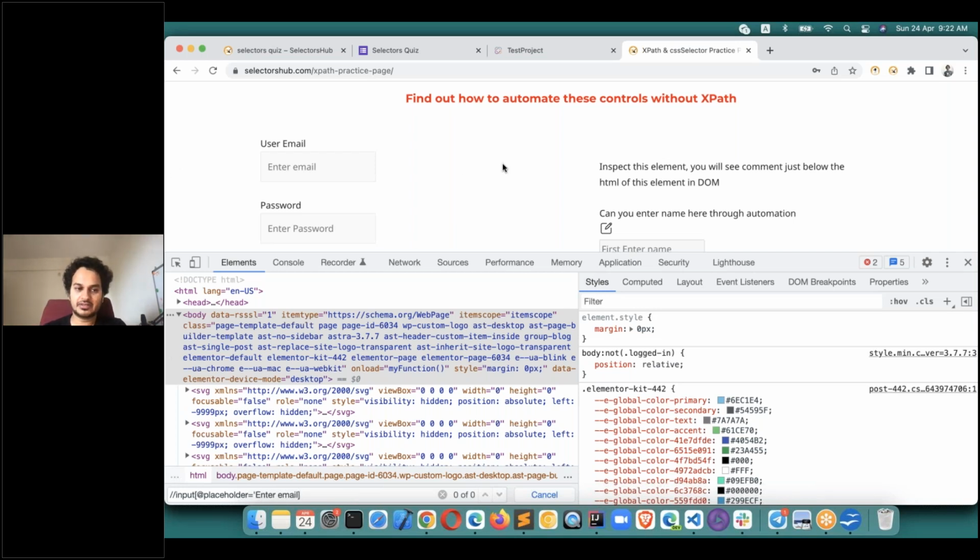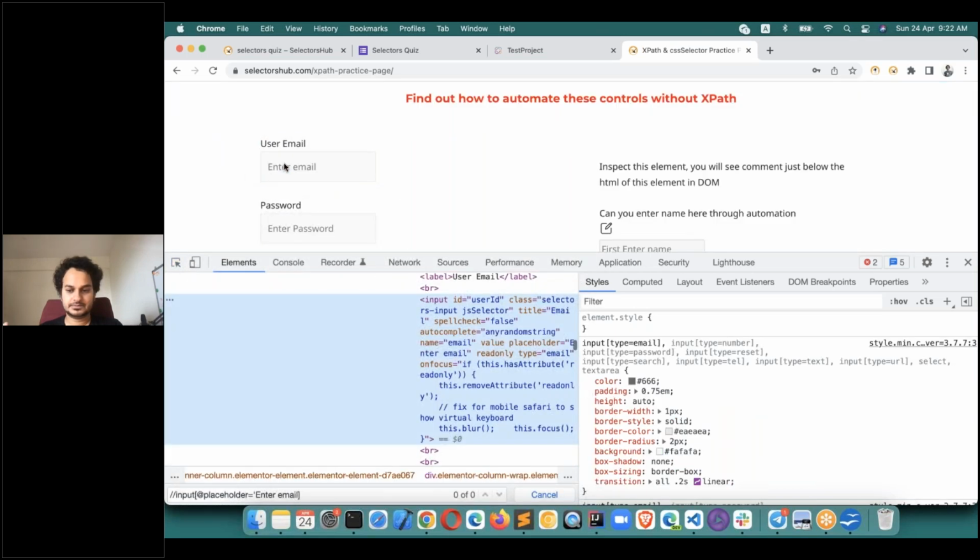So can anyone tell me, is it actually 0 or is this an invalid XPath? If it is invalid, then what is invalid? Correct. Venkat is right. There is one single quote missing.